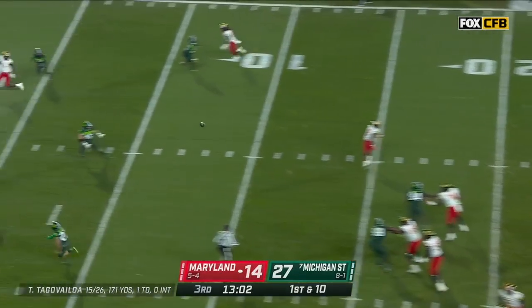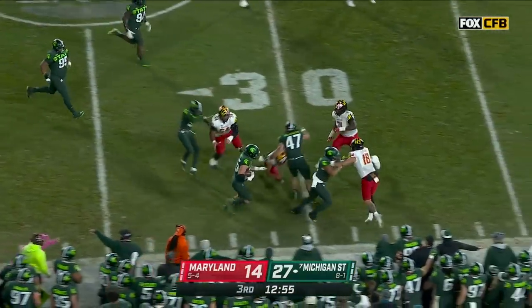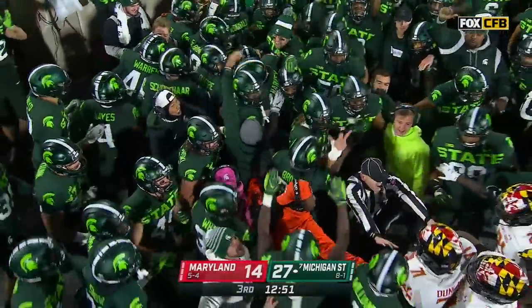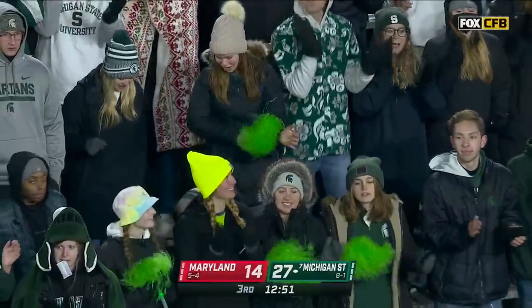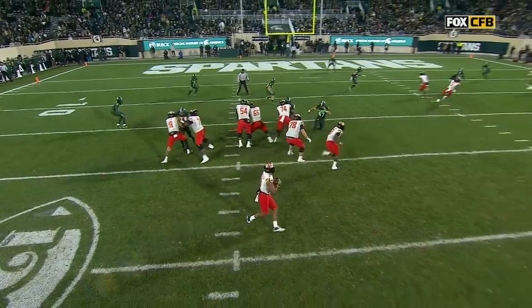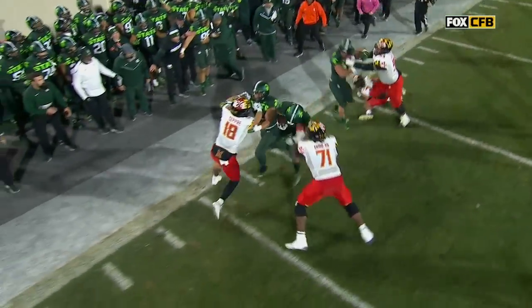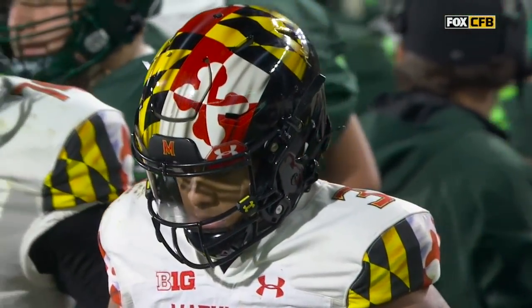Back to the air, off play action, steps into one and gets picked off by Harvey. He atones immediately. All the way back to the 35. Boy, that is just something you do not see very often from Taulia. I mean, he is totally blind. I don't know what he's looking at here, because very clearly Harvey is in this throwing angle. And if it's not Harvey, it's going to be Gross, the free safety, right behind him. I don't know if he was anticipating a post route, a receiver coming into that zone, but he threw to a spot, and that spot had a 4 and a 5.